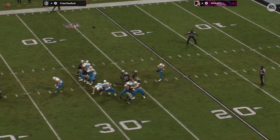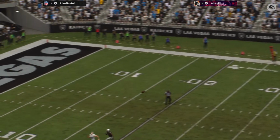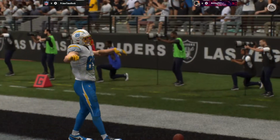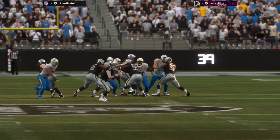Yeah, they're the team that everyone wants that shot at, right? A chance to snap the streak, but no one's been able to truly stand in front of them. It's going to take a special type of performance, 60 minutes plus, from a special team to finally hand these guys an L. So that'll do it for this one.